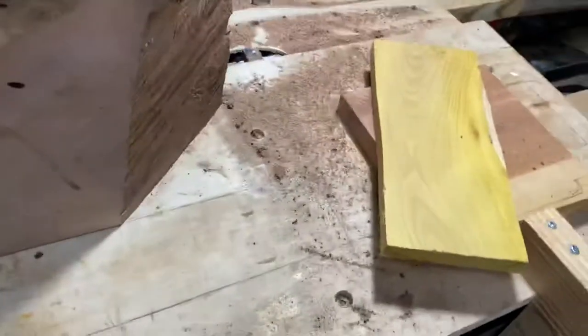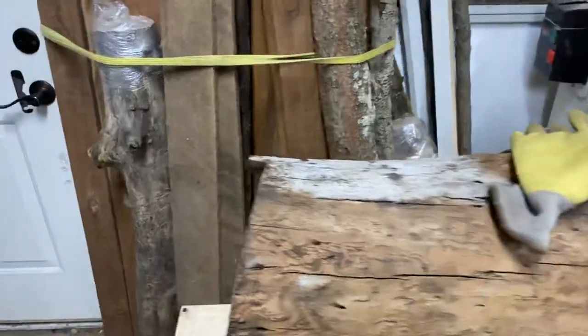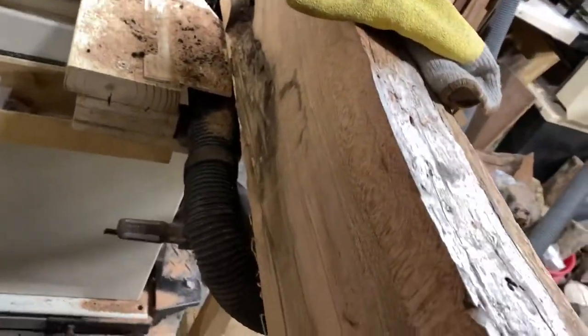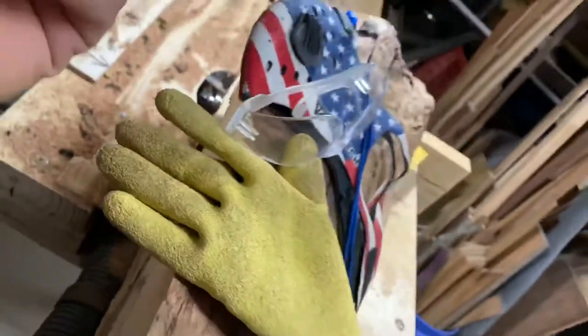But it is definitely my favorite wood to work with. Osage has long been one of my favorites, but dogwood, if you're a carver, there is absolutely not a better wood in my opinion. This stuff just carves so smooth, whether you're carving with the grain or across the grain or just any which way. It carves like butter. Obviously, you need to have good sharp tools.